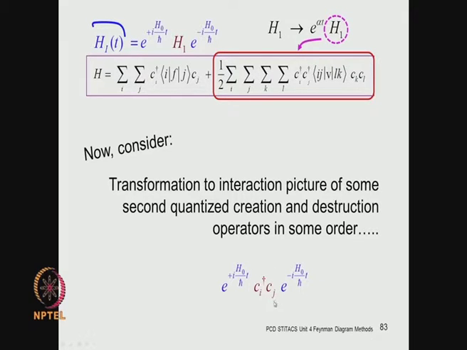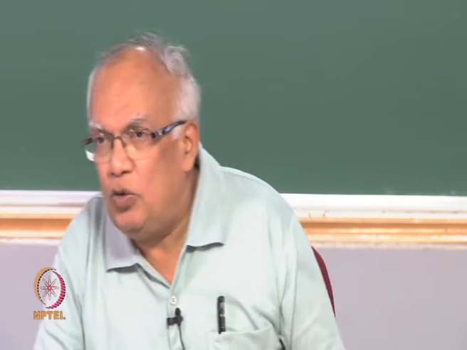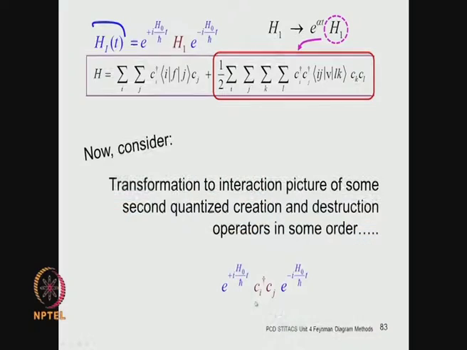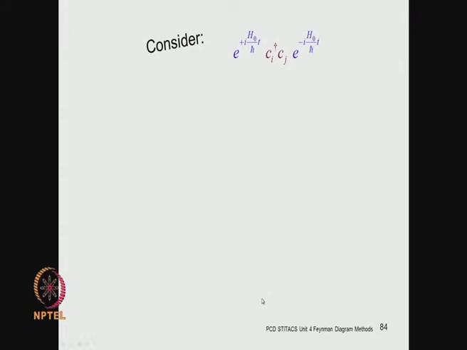There is nothing particularly important about it. It is just some set of two operators, and we will see how they transform to the interaction picture. So, sure enough, they will be sandwiched between this e to the i H0 t and e to the minus i H0 t, and this is how they will transform. So, let us examine this term over here. Okay, so, this is the term we are going to examine now. What do we find here?